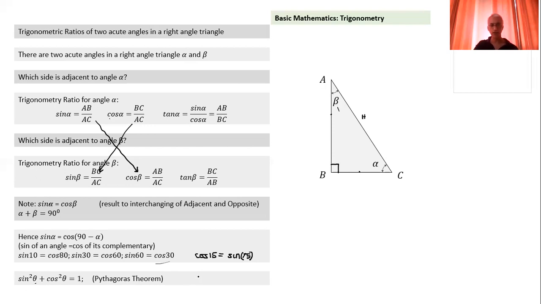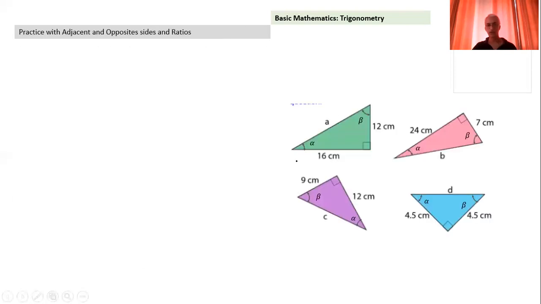So if I say what is equal to sine square 30 plus cos square 30, it will be equal to 1. So the necessary condition is that the squares of these two angles must be equal. And this can be easily arrived at from Pythagoras theorem, applying Pythagoras theorem to these ratios. So for any triangle, we can calculate all three ratios of the two acute angles. Let's practice this point here.